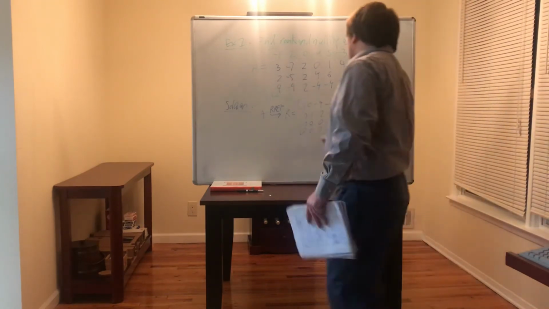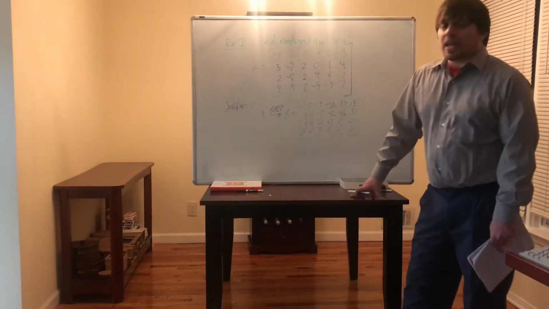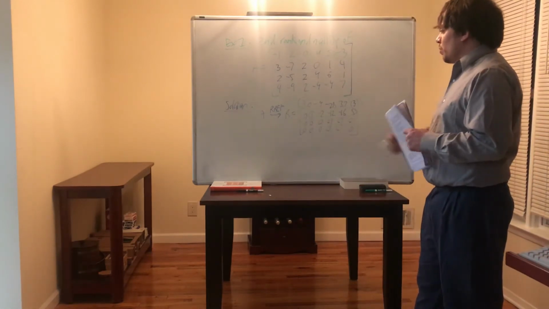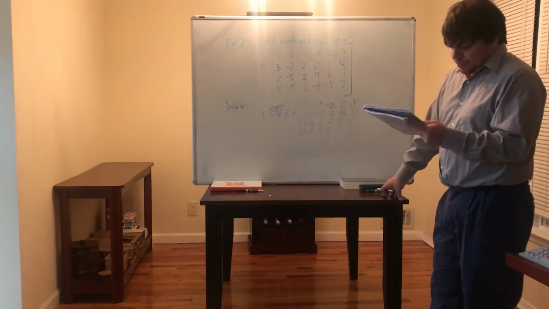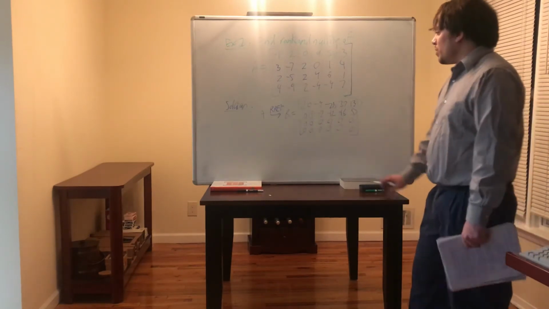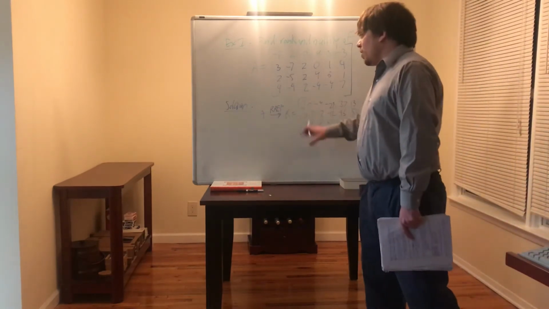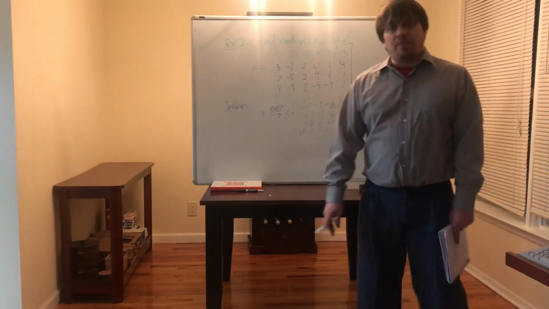Again, if we look at the rows of R that have leading ones, there's exactly two rows of R that have leading ones. And so the rank of R is 2. The dimension of the row space of R is 2. The row space of A and R is exactly the same because elementary row operations do not change the row space of a matrix.